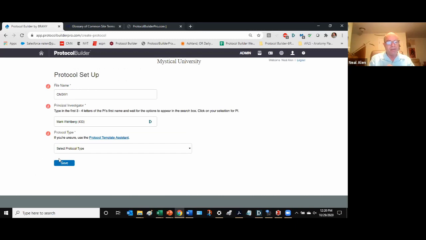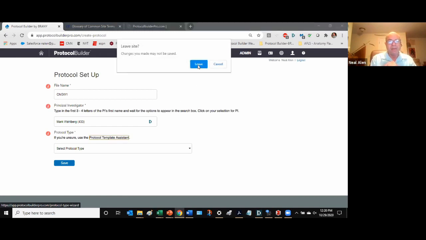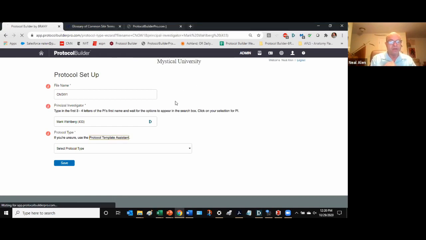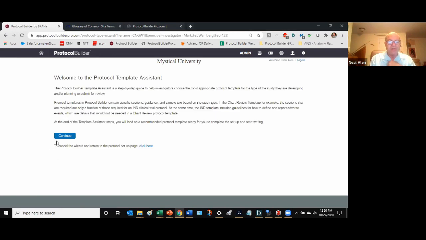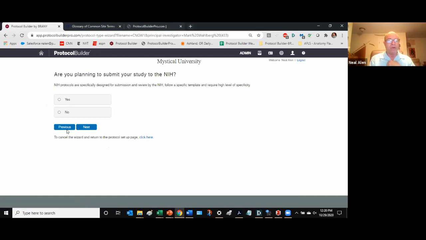Now, we also have this really nice wizard that we just reconstituted, because we basically restructured all of our observational protocols to meet the new Common Rule. So we had to recreate our wizard. So I'm going to go ahead and show you this wizard really quickly. It's really straightforward. We try to make the instructions here as straightforward as possible because, again, these are people who have not used it. So it's just going to make it real simple.